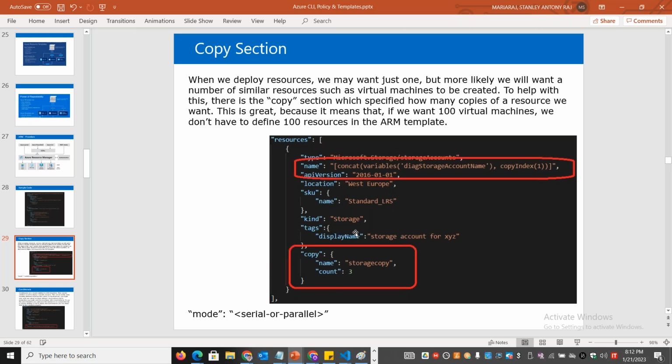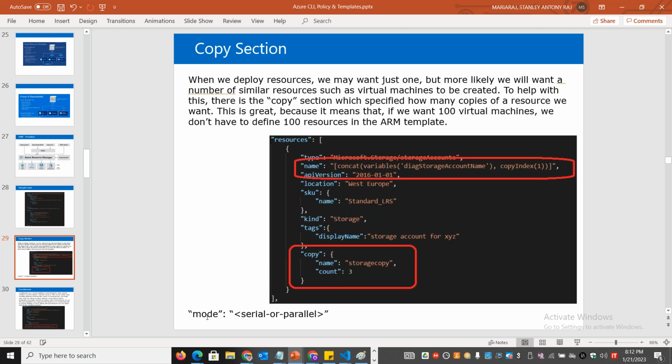And you can also use switches like this. If you want to create 3 storage accounts, or if you want to create something in parallel or serial, you can also add it. See here, you can see that I have used copy option. Instead of writing the script 3 times, or instead of writing the template 3 times, you can use the copy switch. So with that, you will be able to create 3 storage accounts. And to avoid any conflict, you can add an index here. It will create 001, 002, and 003, something like that. You can add some indexing numbers here.